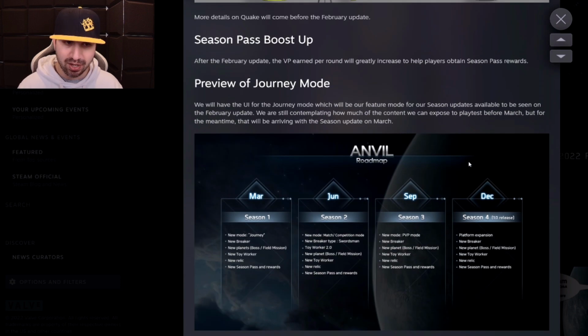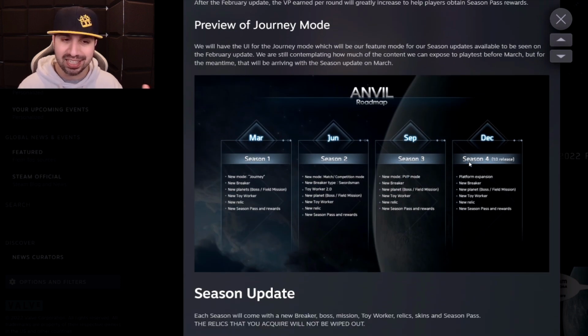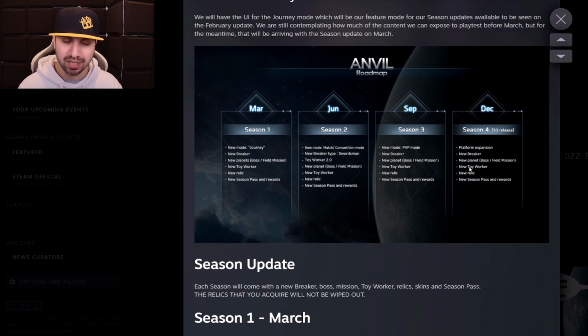As we continue down, they're going to be gearing up for seasons for this game. And this is really all you need to know. New character in February. And then March, we will have season 1, June, season 2, September, season 3, and December, season 4. New character, 4 new seasons, and all dropping inside of 2022. And obviously, I will link this in the description. So if you want to go through and actually see what each season is going to give and what their plan is, obviously, all that is detailed in the roadmap. And all of this is tentative until we actually get it.